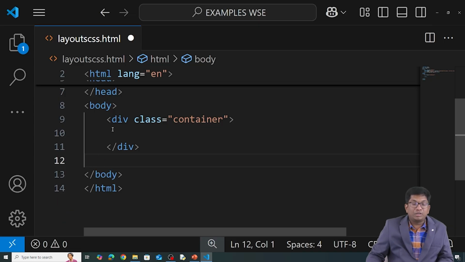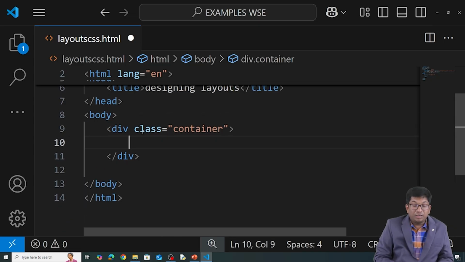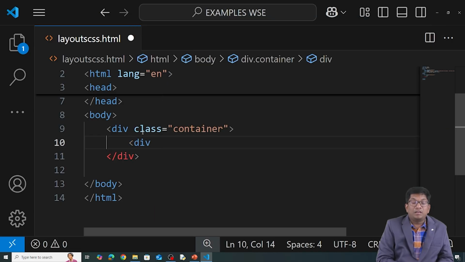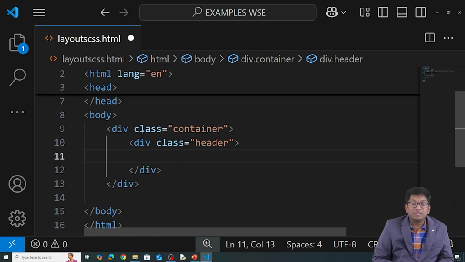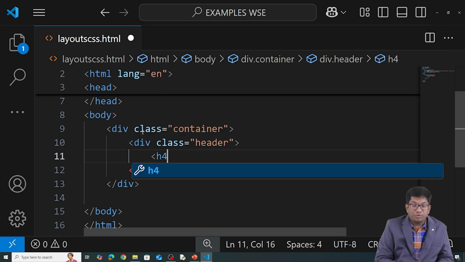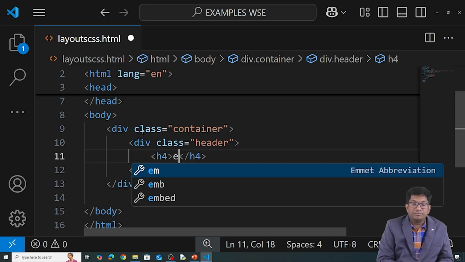So here we created one container. In that we give div class is equal to header. So one container, and one more subcontainer is header, and using the HTML element h4, for example, we are displaying here.